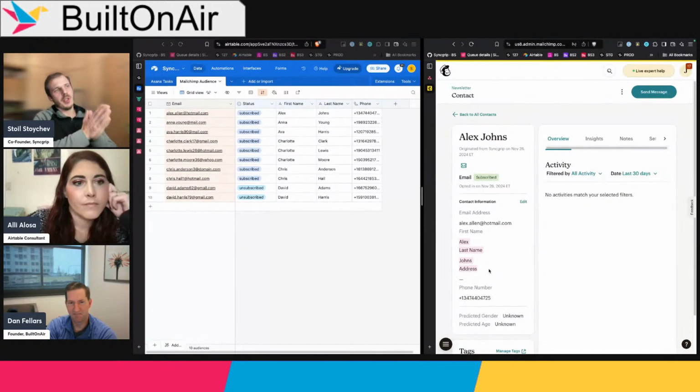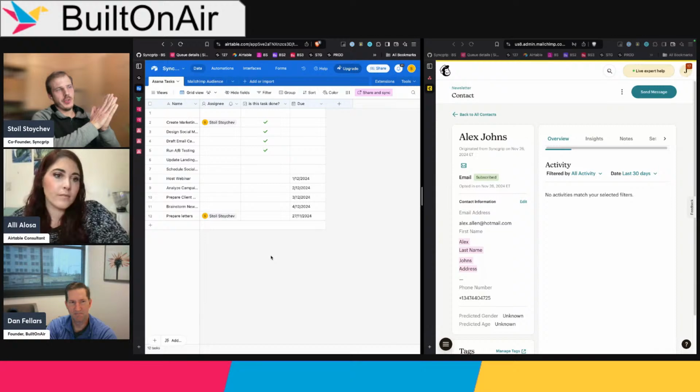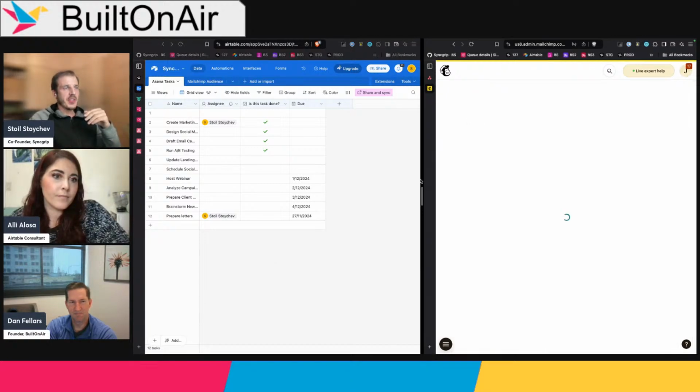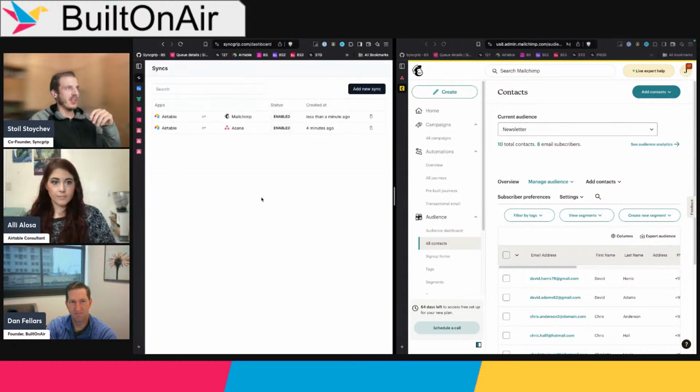So basically, it allows me to control those two services, Asana and MailChimp, completely from Airtable. I don't have to worry about stale data. It's all near real time. We use a queue mechanism to process the records one at a time, so you shouldn't hit any limitations related to batch importing data in those services. And that's the service in a nutshell. We're going to be adding more quality of life features and more connectors in the future. So stay tuned.